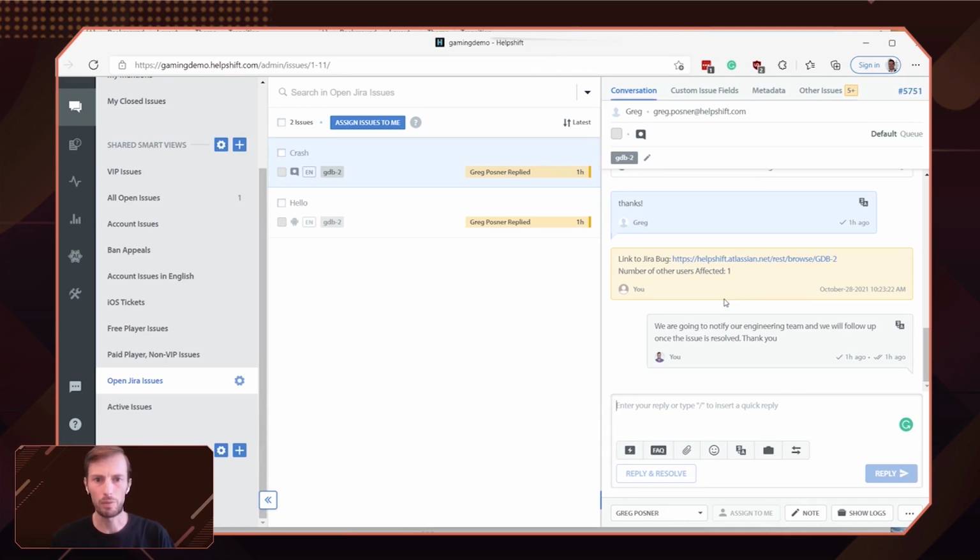So let's talk a little bit about what's happening here, especially for the people watching this webinar who have a mobile game, and what Backtrace does and what Helpshift does. What you see here is Helpshift actually reaching out to Backtrace, because finding out what the exact problem is seems like a very easy thing to do. You see the problem and you know whether there is a ticket or not, but there is actually more work going on behind the scenes. The deduplication that I talked about earlier is really what's at play here.